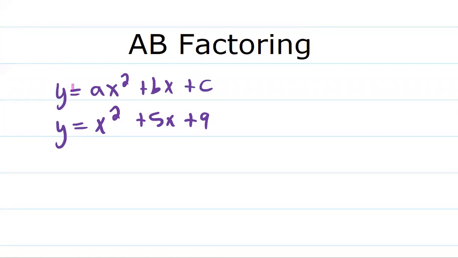If we see numbers in all three of those spots, so let's say we have a 4 right here, that is ABC factoring, and there's a method for that, and you should know that as well. Right now, we're talking about situations where we have the first and second numbers, but not the third. So something like this, we would call AB factoring. And it does come up a lot on the SAT. You do want to be certain that you know what to do if you encounter a situation like that. So let's look at a couple of examples.